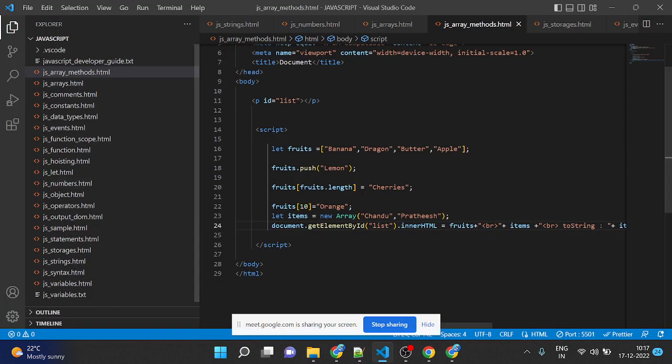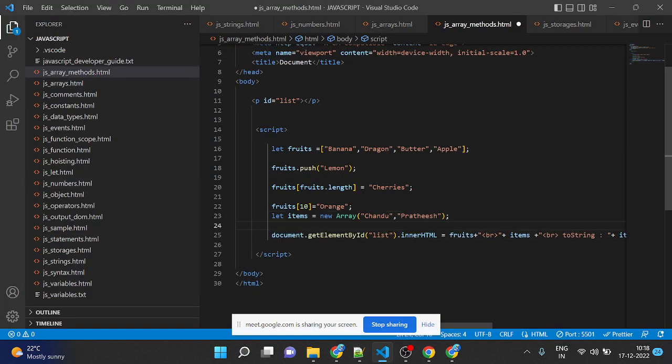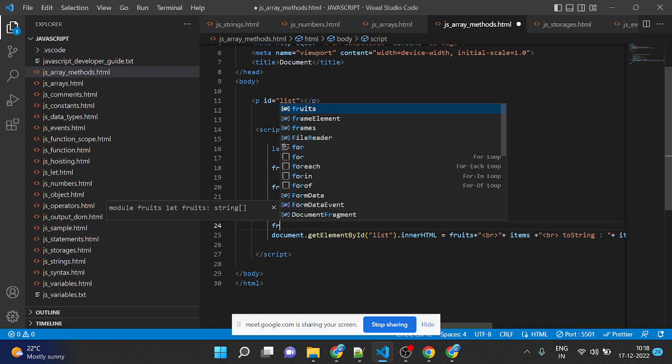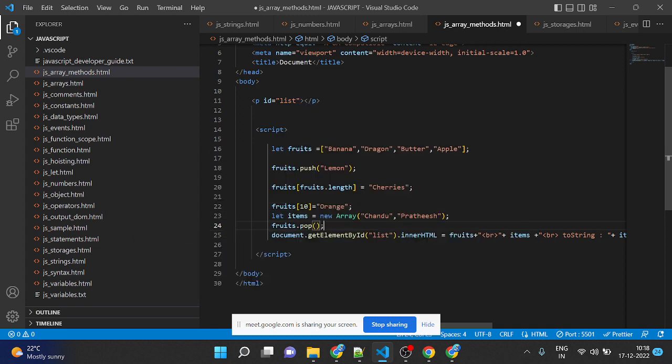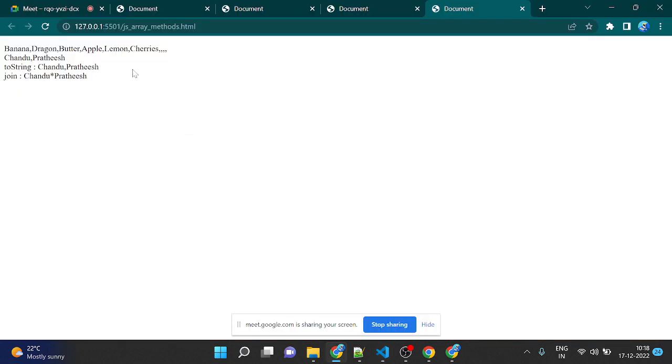Let's see, I will be using the pop method. For the fruits, for example, we have added the lemon and we have printed it. And I'm going to remove that one, something like fruits.pop. Now in the fruits the last one will go off, but the remaining things will be there.